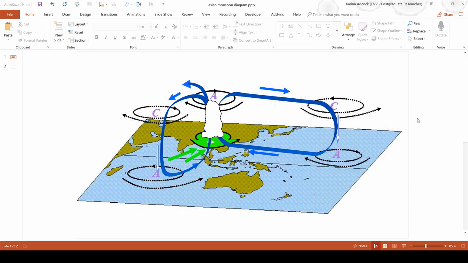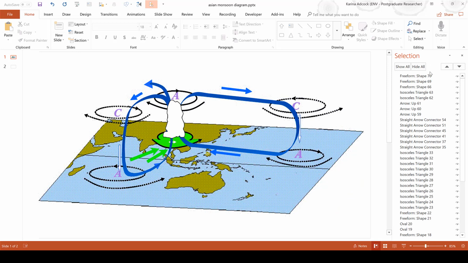The 7th and final step is to reorder all of these components so that they are in the correct order. So I'm going to open up the selection pane, and the first most obvious thing is to move this downwards so I can see the red arrow underneath. Now I believe that arrow is somewhere here-ish. There you go. Now the red arrow has appeared.